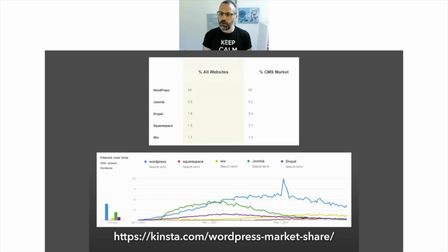If you've got a very small site, like a few pages, you might actually be better off with just a few HTML files if you're focused on speed. But if you want to focus your website on ease of update and having the content managed by lots of people, WordPress is a great platform for that. But you've also got Joomla and Drupal, which a lot of people still use. Squarespace and Wix are two quite popular content management sites on there as well. So let's have a walk through them.